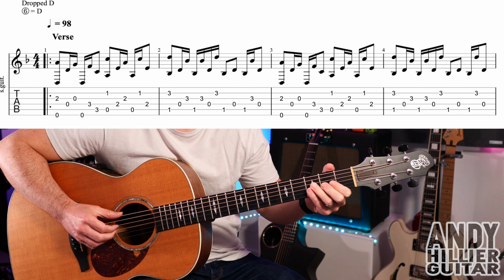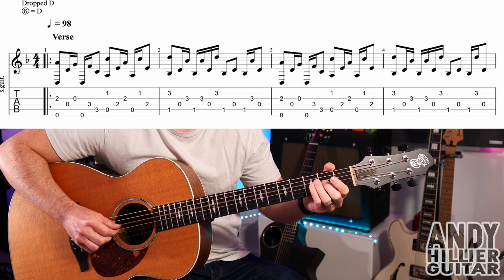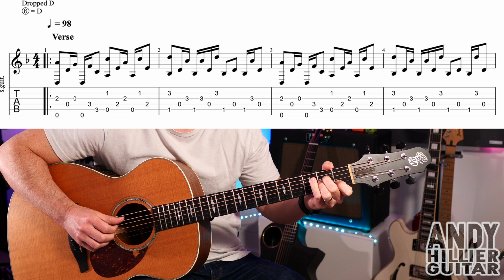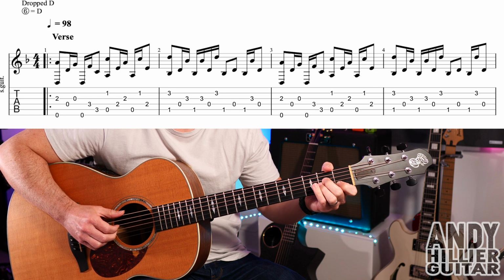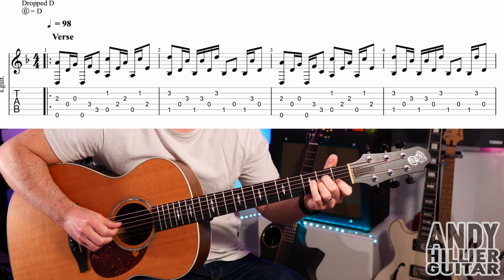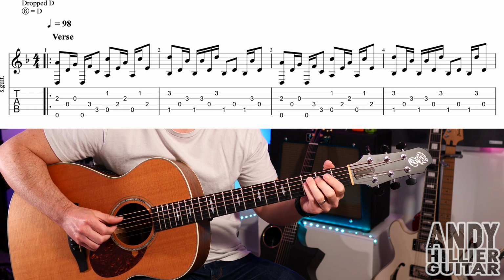So the first bar slowly goes. A bit faster. And up to speed.